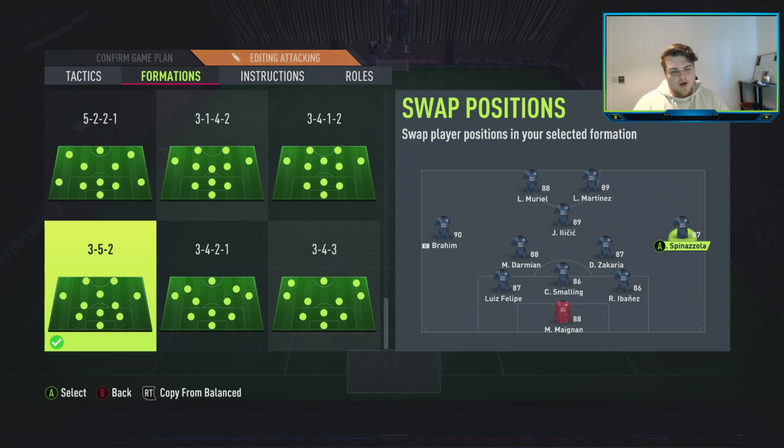My only gripe with my system right now is that Brahim, this is his CAM version, so I think he's either got 89 or 90 pace on the card, and I put a hunter on it. I would probably prefer to have a winger here. Obviously we started in the 5-2-1-2 system, so I can't really get an actual winger in on full chemistry. Whether that's a winger on like 7 chemistry, possibly like the Zano card, the new card that came out, or the Neymar, something like that, would probably work a little bit better here just to have the higher pace. But Brahim did a really good job regardless.